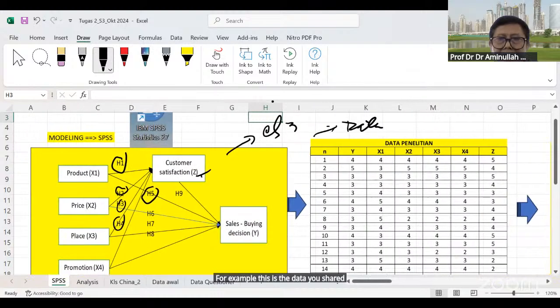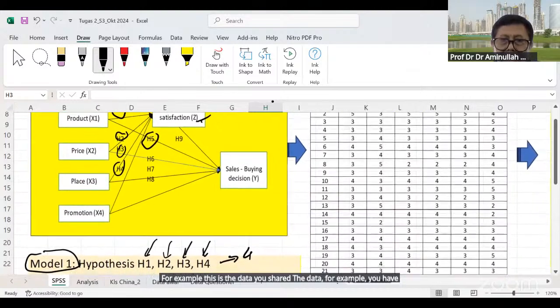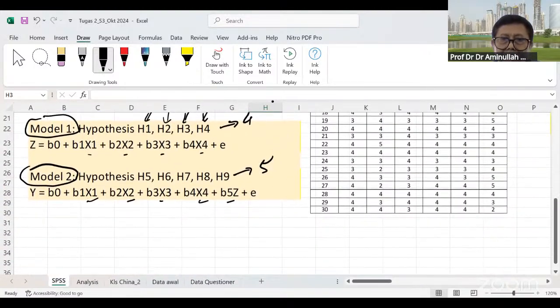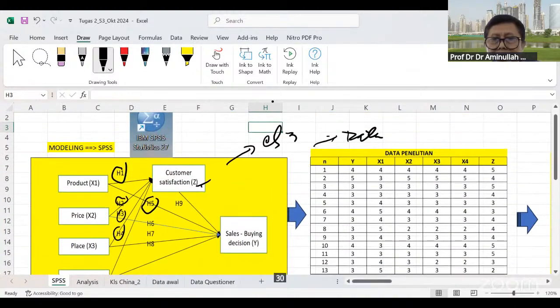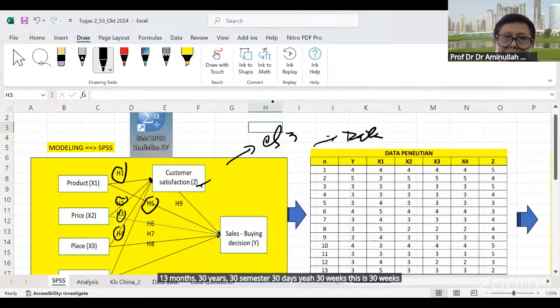For example, you have 30 respondents. If you use time series, maybe 30 months, 30 years, 30 semesters, 30 days, 30 weeks. This is the data.